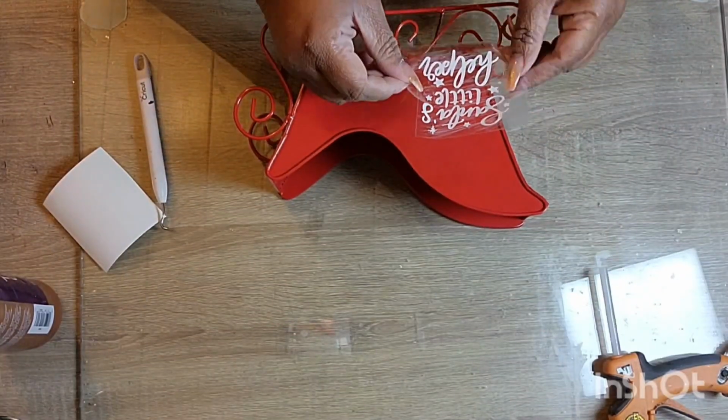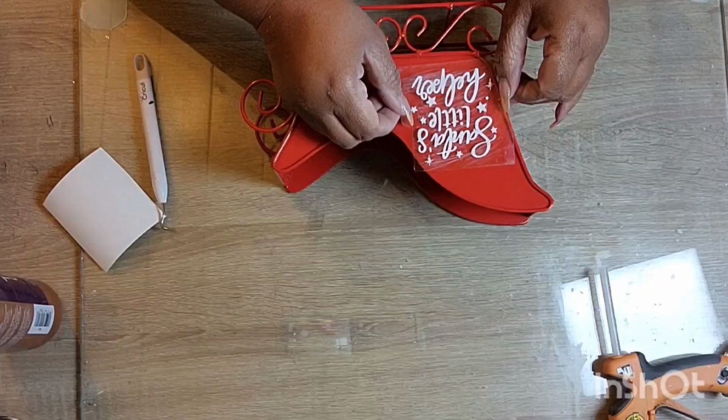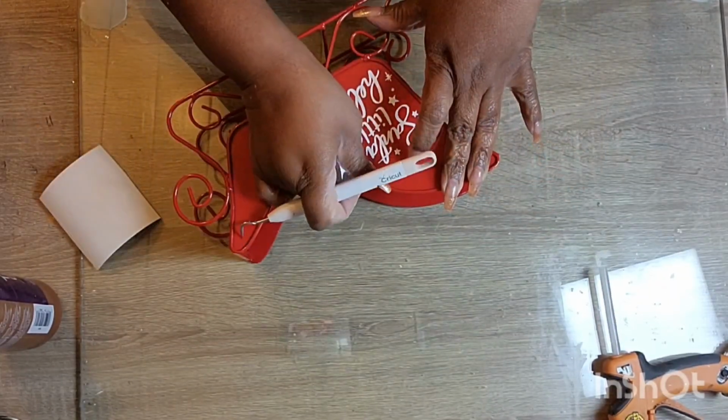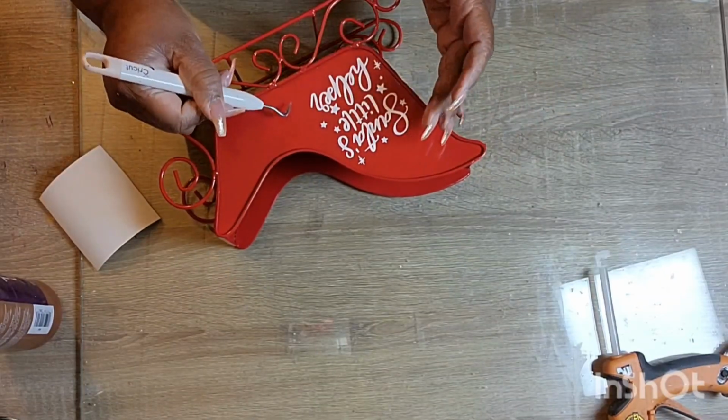So I took my Cricut Joy and I found this saying that says Santa's Little Helper in Cricut Design Space, and I just went in and cut it out, and I'm going to apply it to one side of the sleigh.